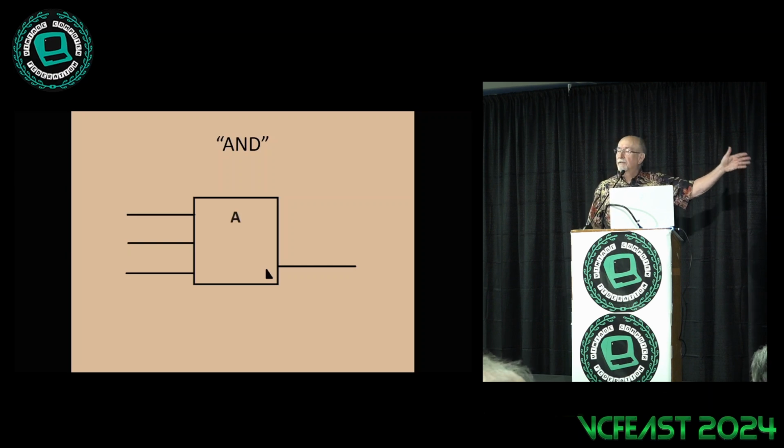It's a square box. The left side are the inputs. The right side's the output. Notice that little triangle there, right angle. That means the output's inverted. So in IBM East, the way you read this is you take the inputs, apply an AND. If they're all true, the output's true, so you emit a 0 because it's an inverted output. And if you look at the truth table, you realize this is a NAND gate. Why don't they just call it a NAND gate? Well, they don't care.